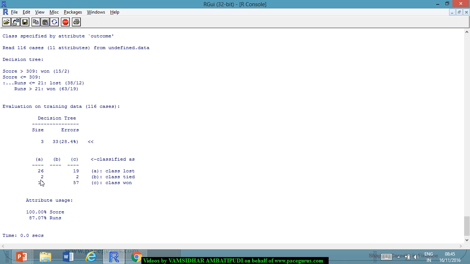Similarly, you could look at the tied category. Two of them are being classified as lost and two of them are being classified as won. With respect to winning, 57 of them are being classified correctly, only 10 are being classified wrongly. So, if you look at the error part, it is 19 plus 4, 23 plus 10, so 33 are misclassified.